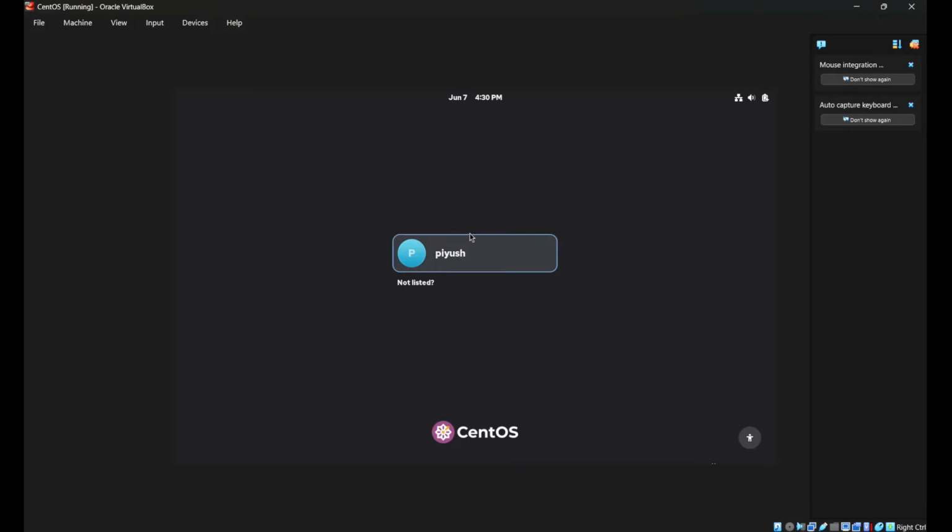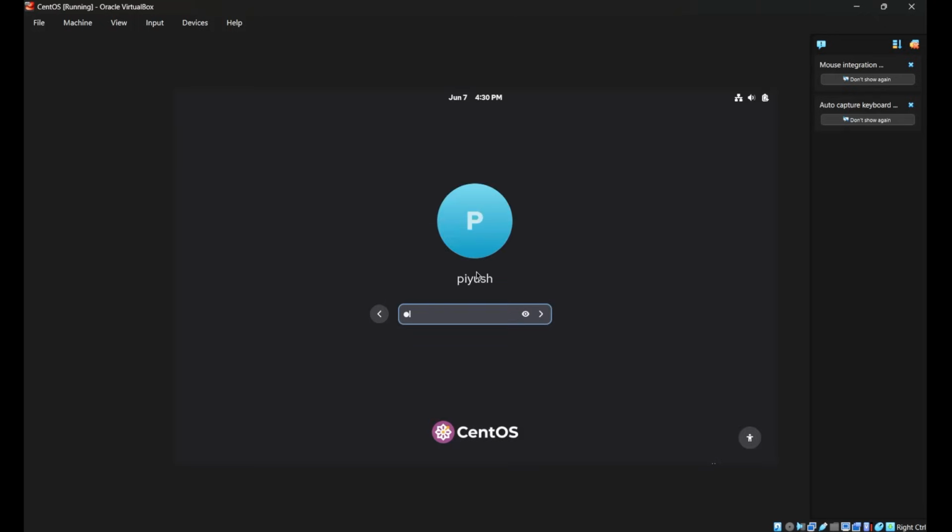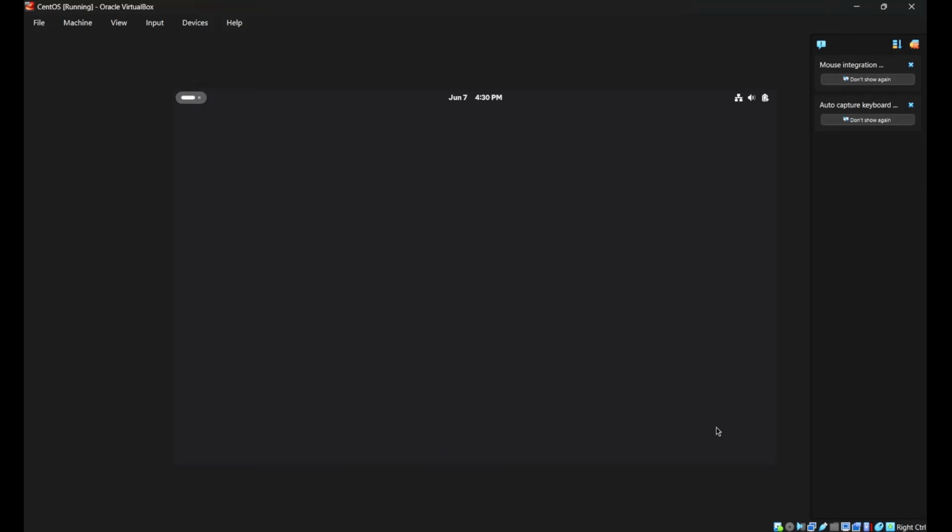It will take some time, don't worry, that's very common. Fine. Now you can see your username, here you enter the password, and after that it will log you into your CentOS, right?